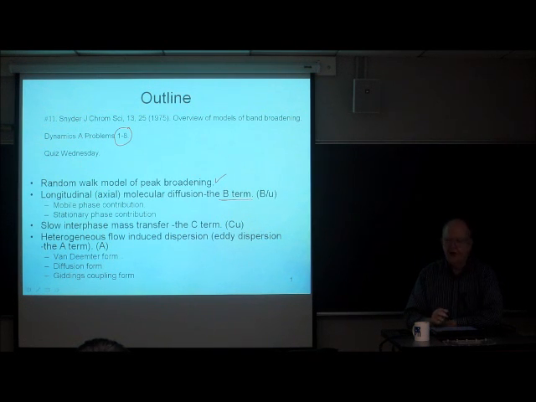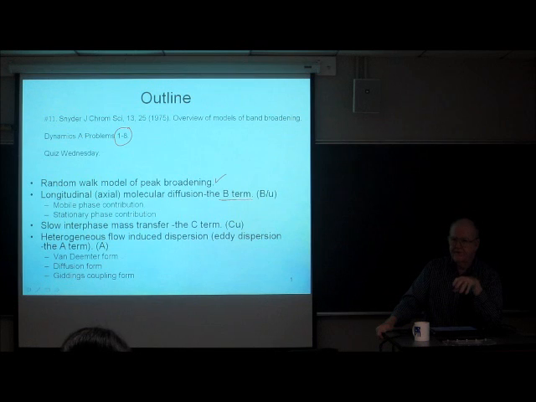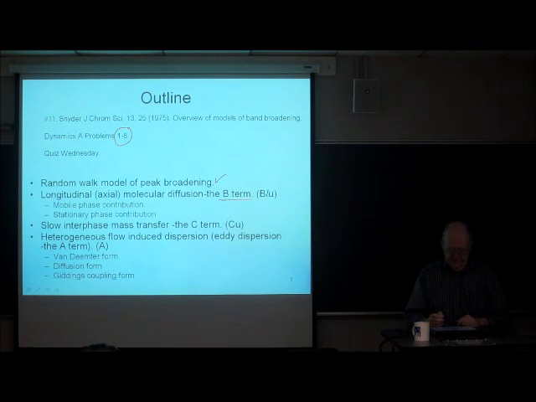Then we're going to deal with the slow interphase mass transfer contribution, the C term contribution. That's the next simplest one to deal with in terms of this particular model. And the last one we're going to deal with is the eddy dispersion term, the A term, the broadening that results from the fact that the velocities of the molecules in different flow streams are not all the same. And this is what we call eddy dispersion.